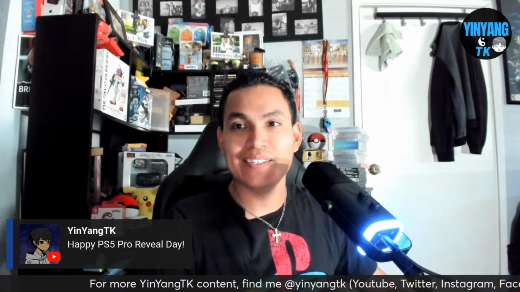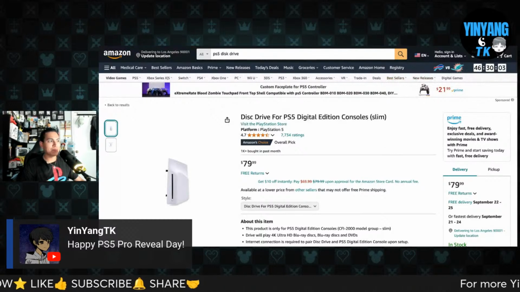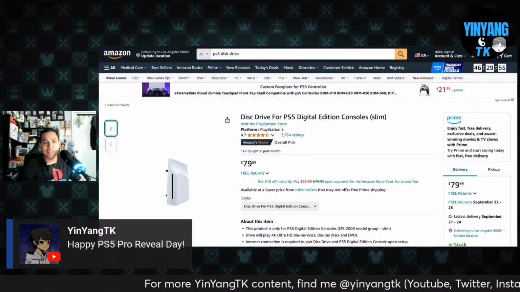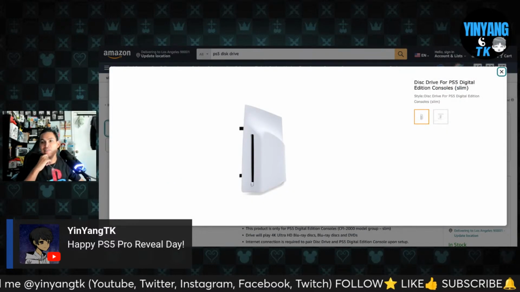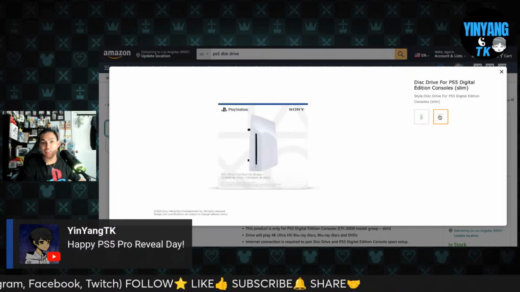What's insane, I'm going to put this up right here so you guys can see it. It's actually being sold right now online as we speak. I'm looking right now on Amazon, but you can also find it at Best Buy, Walmart, Target. But yeah, this is actually the disc drive that I'm talking about. This is the disc drive for the PS5 digital edition consoles, but it's pretty much going to be the same thing for the PS5 Pro.